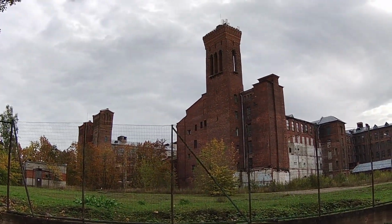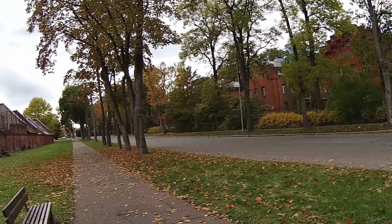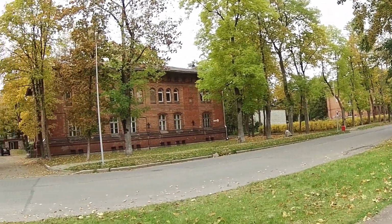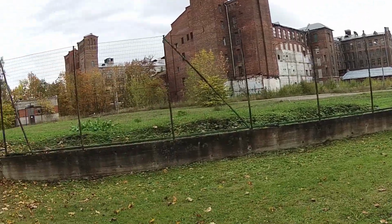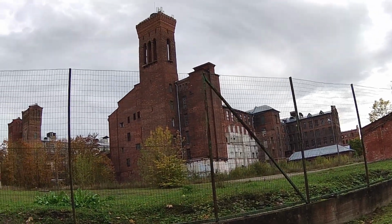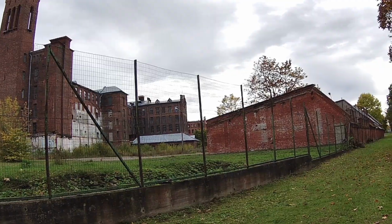Enormous, aren't they, really? When you think of how small Narva is and what you imagine the population would have been like, to find all these buildings of industry, they must have completely transformed the entire economy and appearance and social structure within the city and the surroundings, because lots of people no doubt flocked to Narva to work in these large Victorian era, I was going to say workhouses, but manufacturing plants. Massive industry going on here.